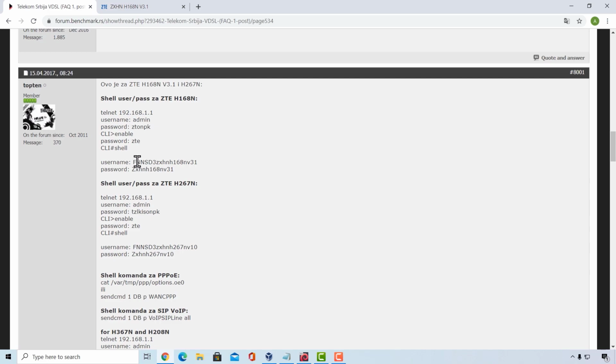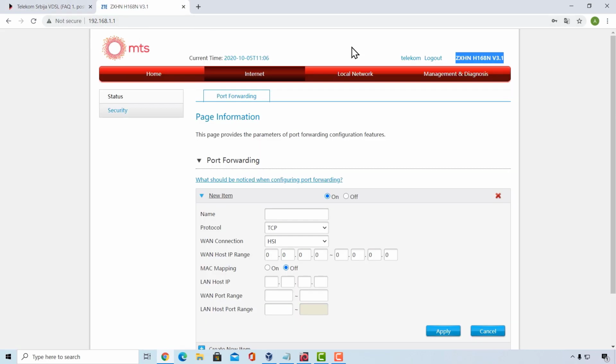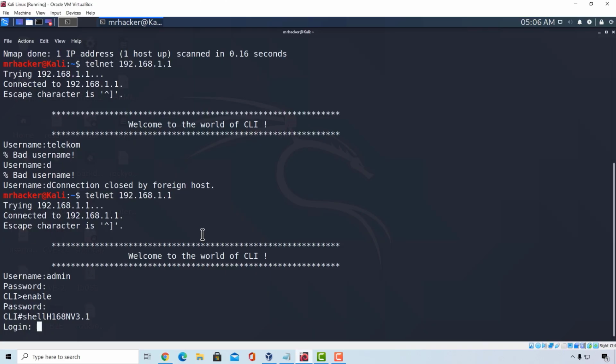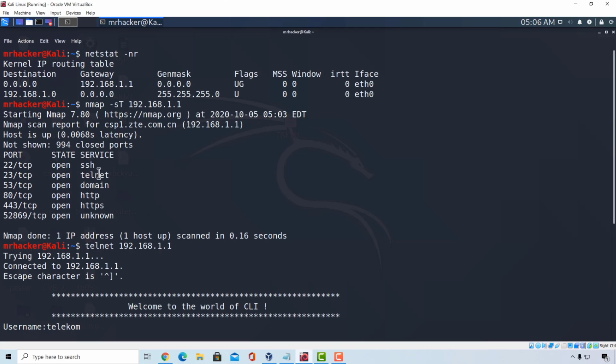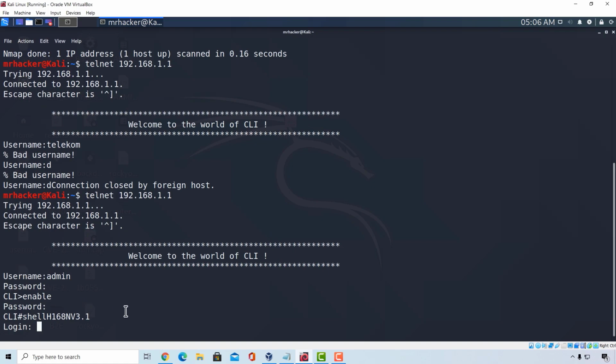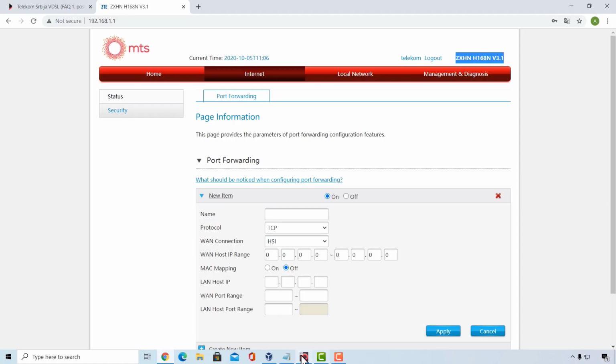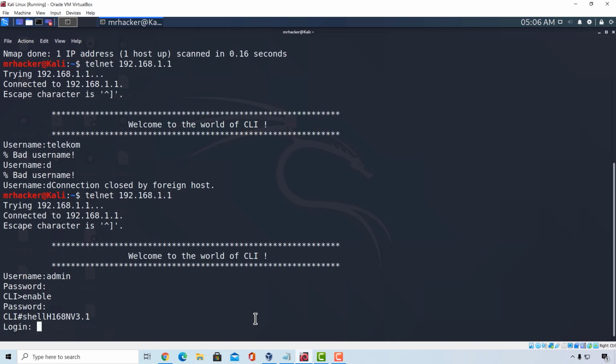For your router, of course, this will not be the same, but you can go through the same process of searching for the default credentials. Just figure out the name of your router, type it in Google, and try to find some default credentials. For example, we notice that I have open port SSH and Telnet. You might be able to target SSH and not Telnet, or you might be able to target some different port. It could all depend on your router.